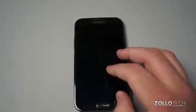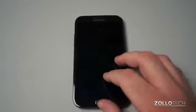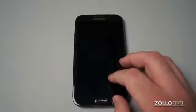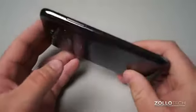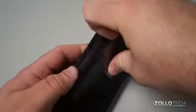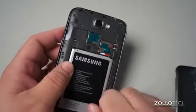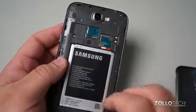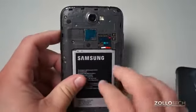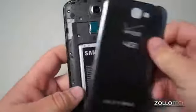Now the phone itself has a really nice quad-core 1.6 gigahertz Samsung Exynos processor in it. It's really fast, really responsive, and really doesn't slow down hardly at all. It has 16 gigabytes of internal storage and 2 gigabytes of RAM. It also has expandable storage under this back here. You can see here's the SIM card, here's the battery, and here's the expandable micro SD up to 64 gigabytes, so you've got a lot of storage as far as that goes. Now the battery is huge. It's 3,100 milliamp hours. I'll talk more about that in a moment.